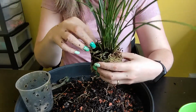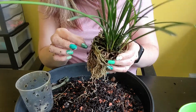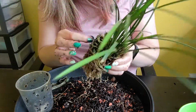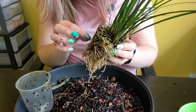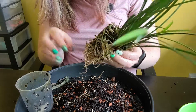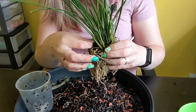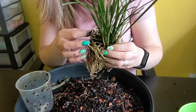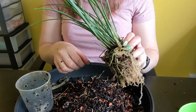I do want to try and get as much bark out of here as possible, because if I want to put them in leca, then I'd like to have as few pieces of bark as possible in here, because they will go off, and plus because these are such small pieces, it's already on its way out, I think. So yeah, I'll be back in just a second.